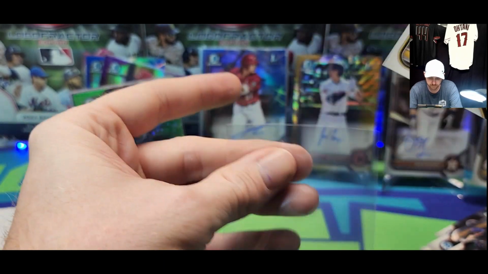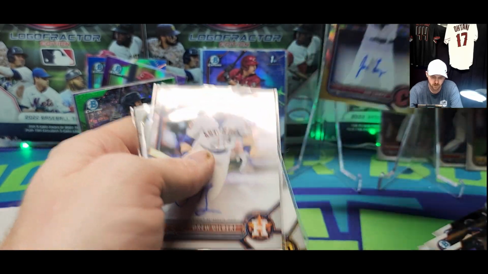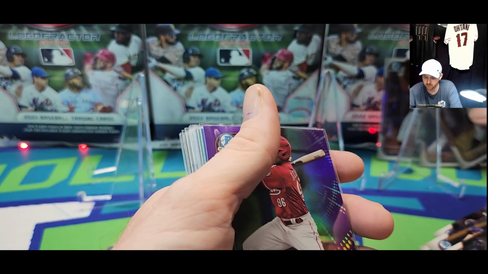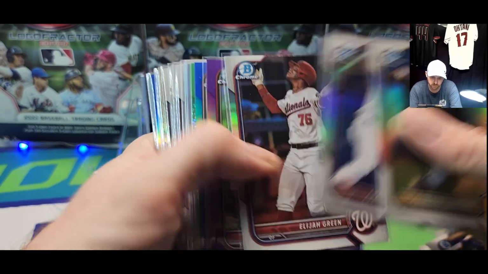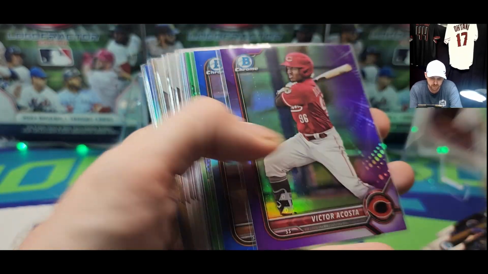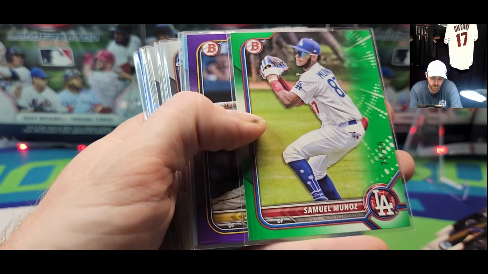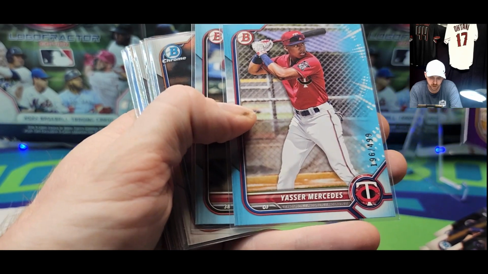Anyway, we'll go over the hits real quick. All right, in no particular order. Nice Tamar Johnson first refractor, the water refractor, Elijah Green refractor with a bum corner. I don't know if I did that or if it came like that. Acosta purple, Rec League blue, Jonathan Classe, green speckle maybe. Munoz, green paper to 99. Chourio, purple to 250. Mercedes, sky blue.